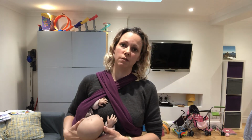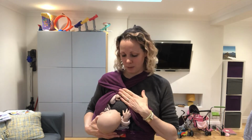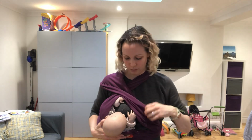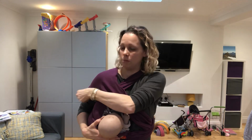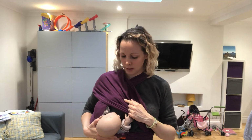Once they're in this position, you're going to remain very attentive. Their airways are now in a squishy area, and that is not particularly safe. So be very aware and responsive to baby's airways at all times. We are never going to cover their airways up. We must always be able to have eyes on their airways at all times. If you wish to cover yourself up, that's absolutely fine. You can use the spare material to cover any parts of you that you want covering, but you must never block your view of baby's airways.